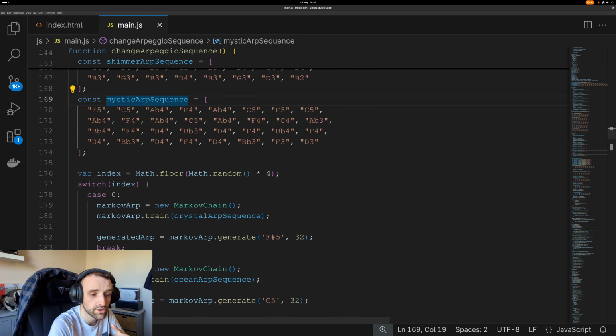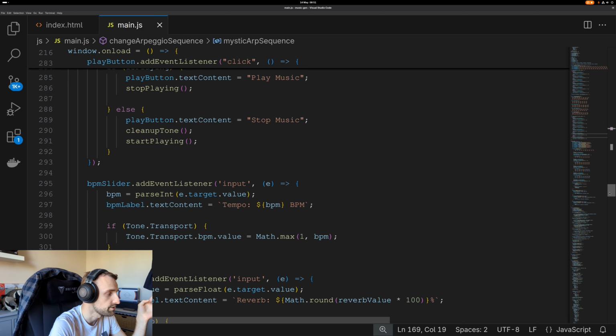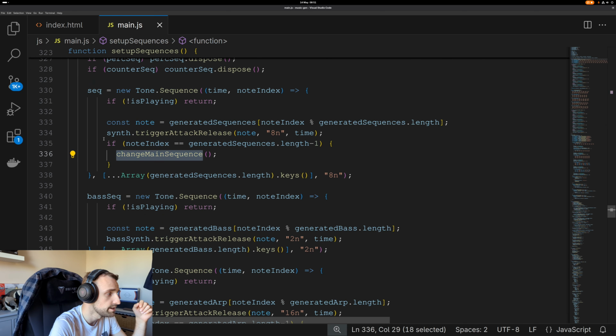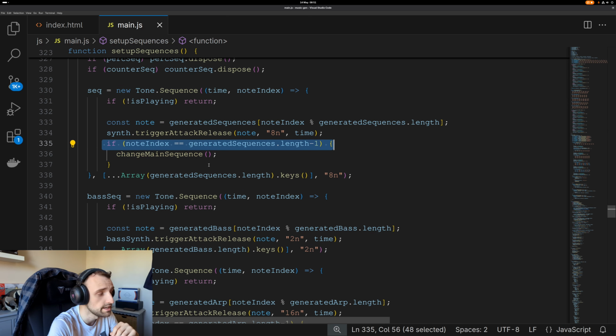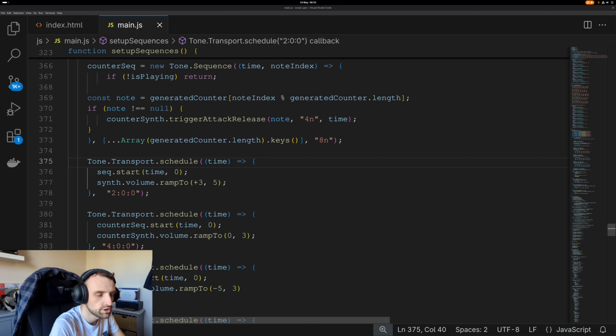And that does the same process of changing it. And within our frequency, Tone.js does make it very easy. As we can see in our generator, when the note index hits the length, we just simply regenerate it and it will actually update the sequence. Tone.js allows us to schedule when something should start.